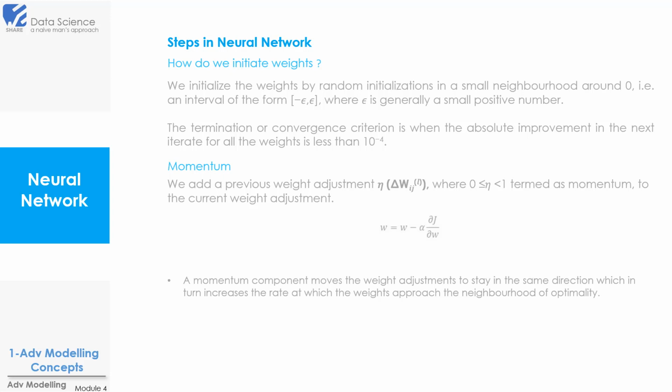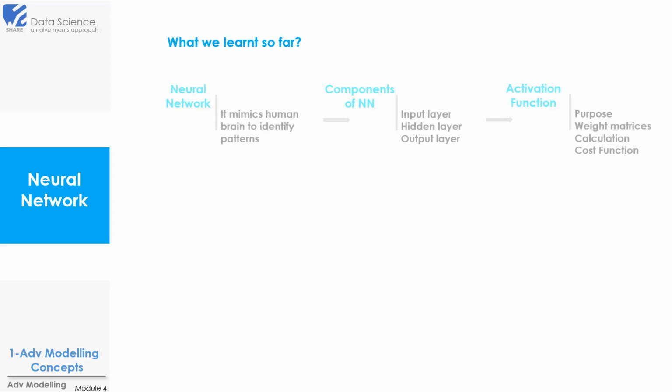Okay, so again, before moving forward, let's quickly summarize what we have covered so far. Previously, we summarized these 3 topics that we had covered earlier. Now we have covered the 5 steps involved in building a neural network. The first step was to initialize the weights. We initialize the weights in a small neighborhood around 0. Then we calculate the activation function. We use the forward propagation method, which was the method that we saw earlier for calculating the activation function by using the neurons from the previous layer.